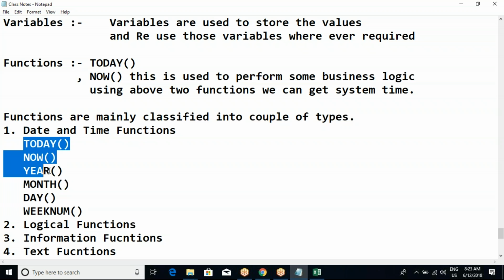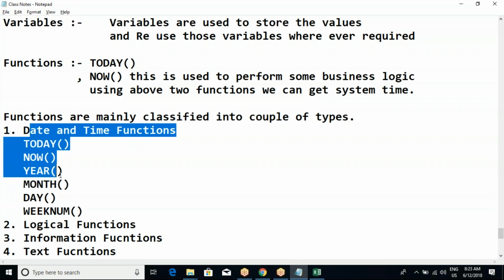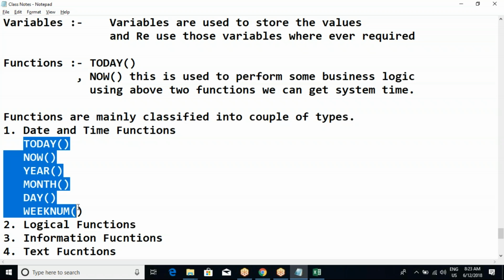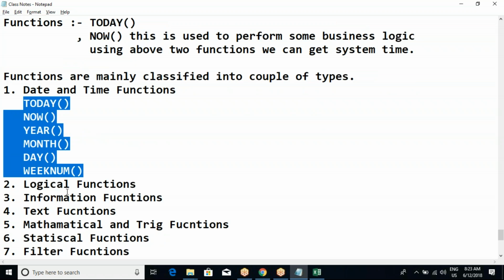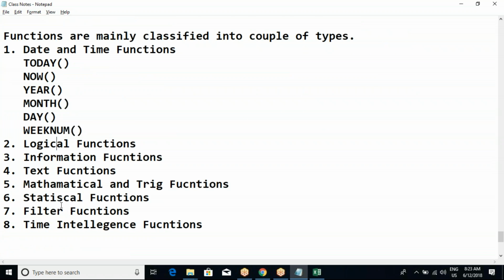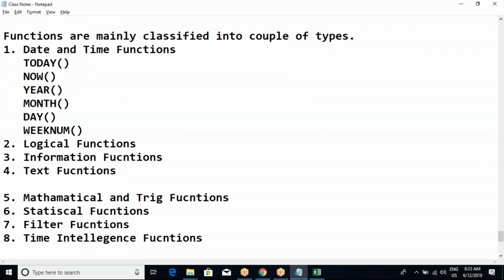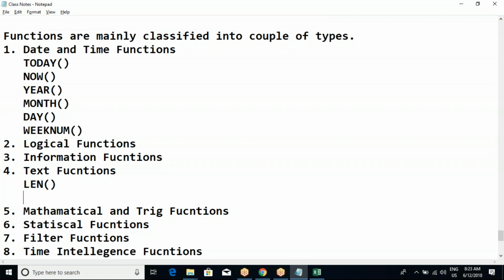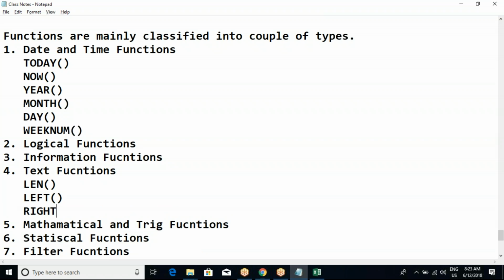I just gave the heads up about date and time functions. Out of this, we have a couple of functions. For example, we have the length function. This comes under textual functions. What is the use of the length function? To get the length. For example, there is a left function. These are like a sequence of functions, right? And the right function.